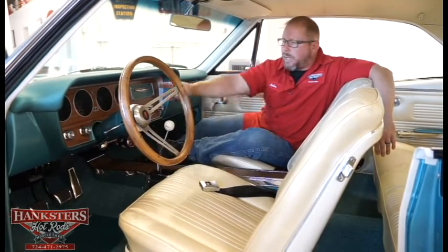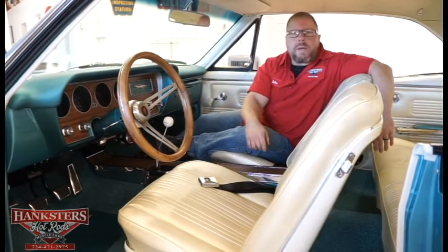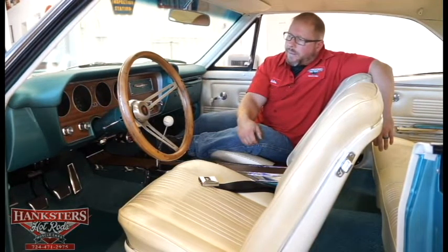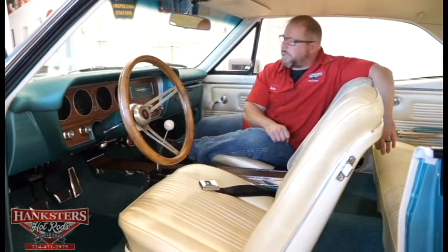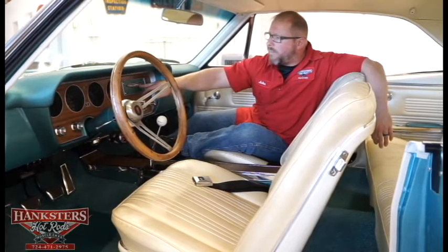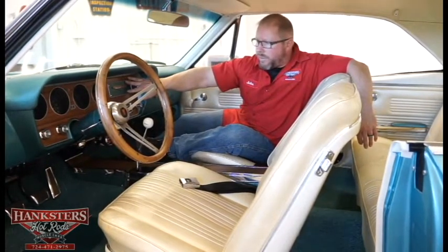Now, as far as gauges in the car goes, this is all factory instrumentation up in our gauge panel. We've got the battery and oil pressure gauge over on the left hand side, also a 120 mile-an-hour speedometer over there as well. Then to the right of the steering column, we've got the fuel and water temperature gauge, and we also have a tach installed in the dash. Again, all factory instrumentation. Then just to the right of all of that, you'll see this nice GTO 6.5 liter, kind of like a block off plate. This is a heater delete car, so you do not have the heater units here, the controls for it.